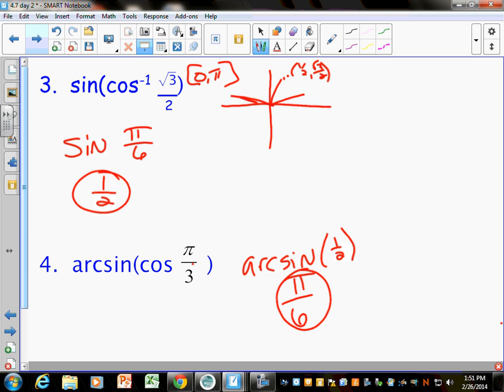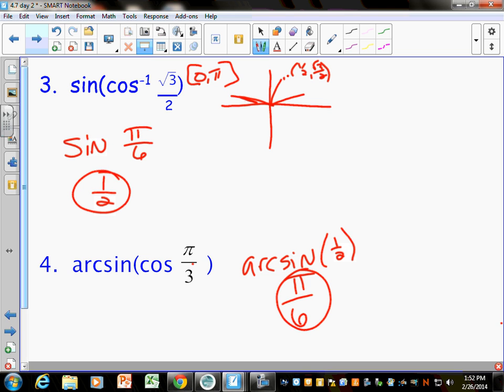Questions about that? I think I got one more on here. Angel, you look confused. On which part? On where I get 1/2? Well, I get that. The arc was throwing me off because I want to think of it as inverse, but then you said in this example you just use angle.